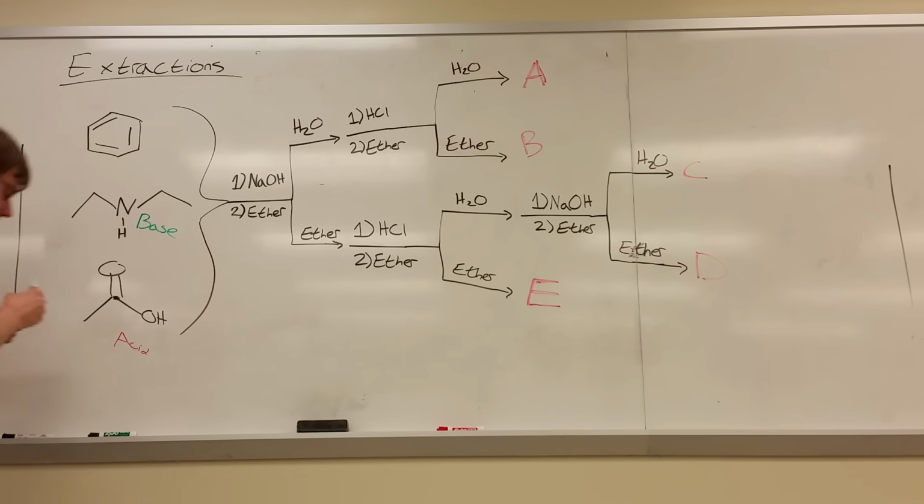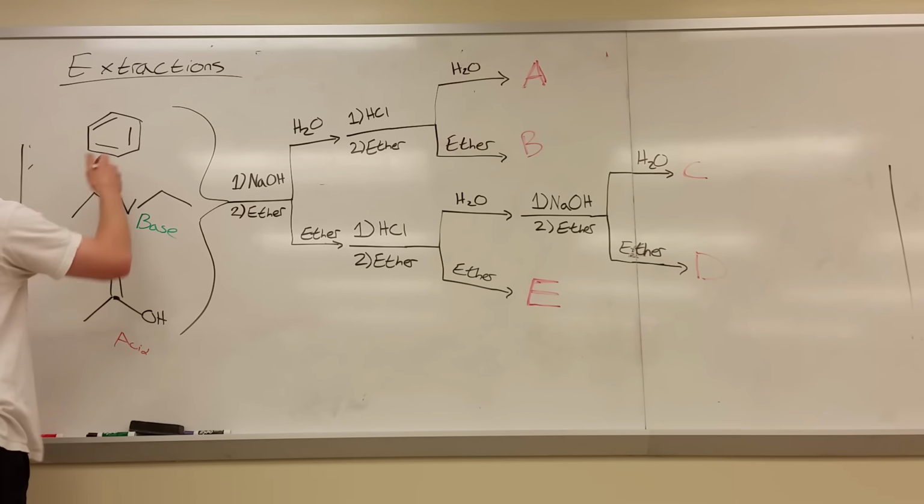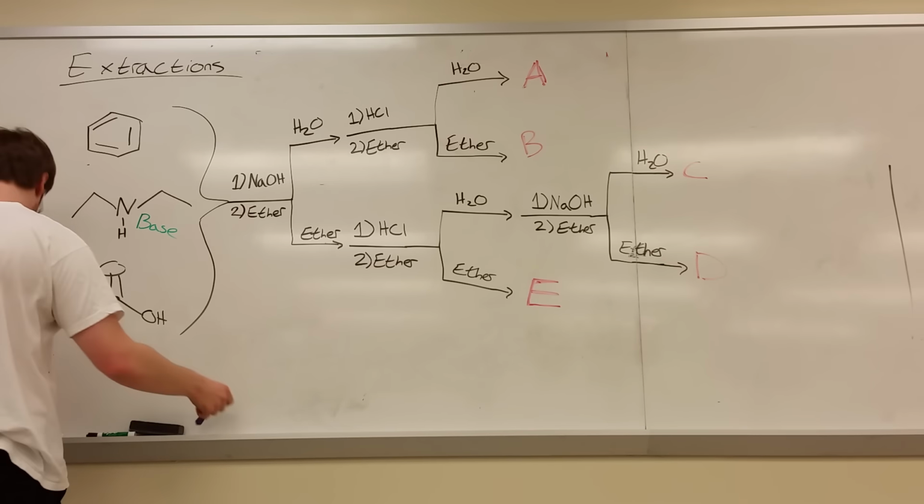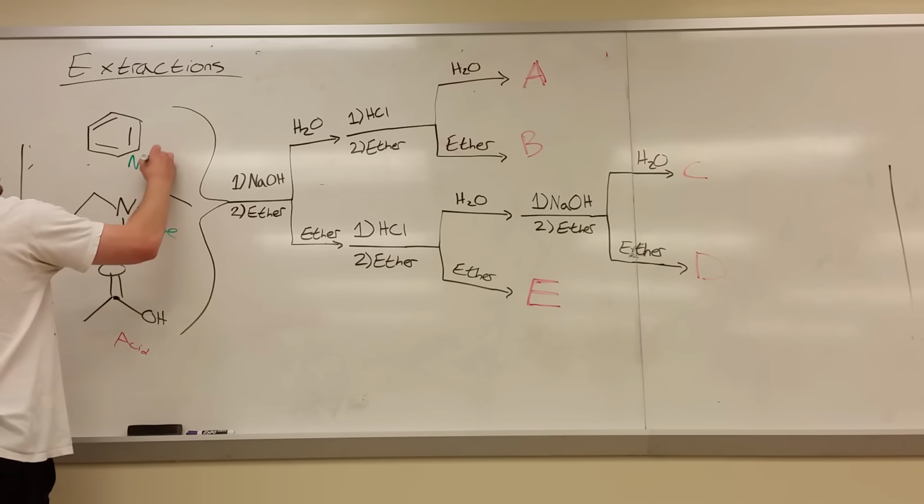Let me draw this in a different color so it's easier to see. Double bond O with a nitrogen, and let's say there are 2 methyls. Typically, these guys aren't very good bases or acids, even though that nitrogen is there, and we said nitrogen is usually a base. Not such a great base when it's connected to a double bond O, because the nitrogen's lone pairs are in fact resonating, and they don't want to be given up for that reason. Okay? So that said, identify your base, your acid, and the thing that's in the middle. I'm going to refer to that thing in the middle as your neutral.